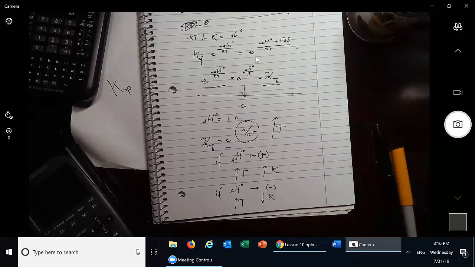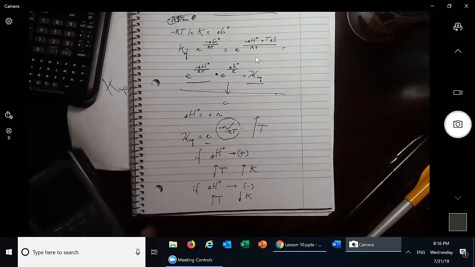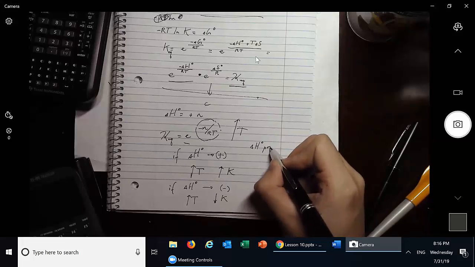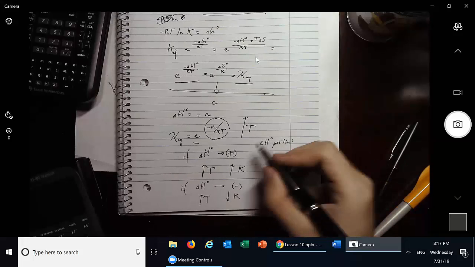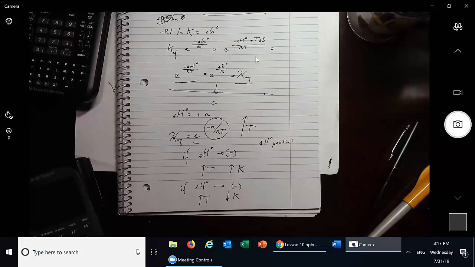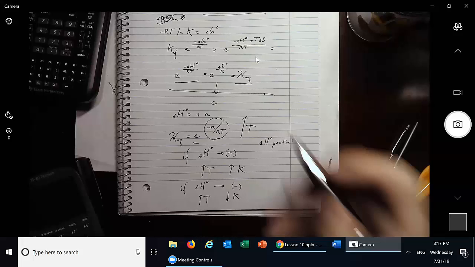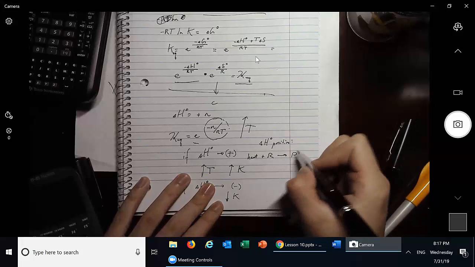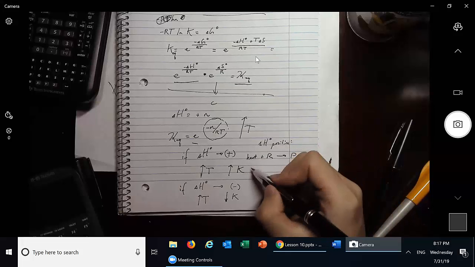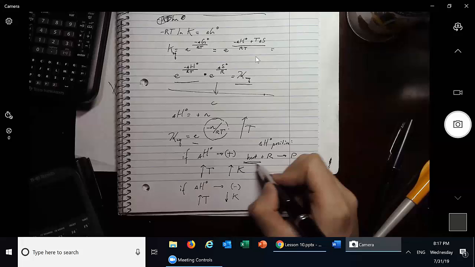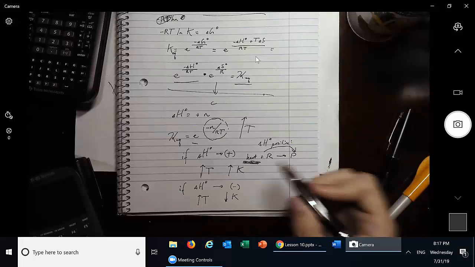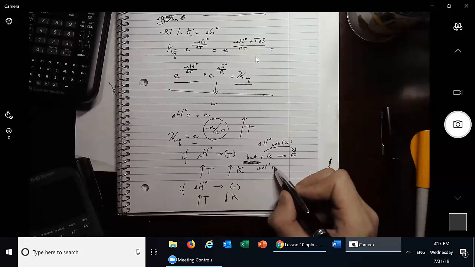Why is this? Well, you can think of it this way. Let's consider a reaction where delta H is positive. Then we are inputting heat into the reaction, because we're increasing the enthalpy, we're increasing the internal energy, so we have to put in heat. So heat plus reactants goes to products. Therefore, when we increase the temperature, we're increasing the heat, which forces the reaction that way.